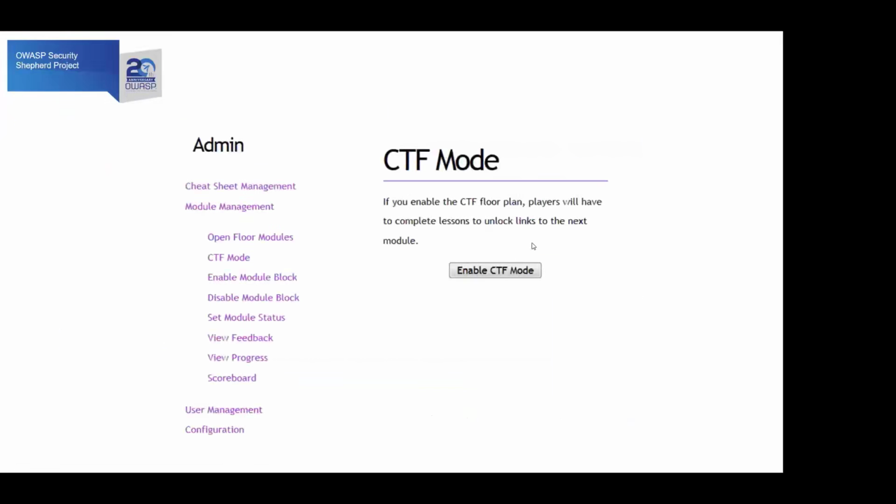When you're signing into this, there's two types of users. There's an admin user and there is a player, essentially. The player is somebody who's playing the game. They're trying to beat the challenges and lessons. And then the admin user is the person who's managing that. So as an admin user, you can set up a classroom and you can have a scoreboard assigned to that specific classroom. And then you can set up a classroom after that and have another scoreboard. And if you really want to make things fun, you can compare scoreboards. You can get people engaged by employing this sort of competition between classes.